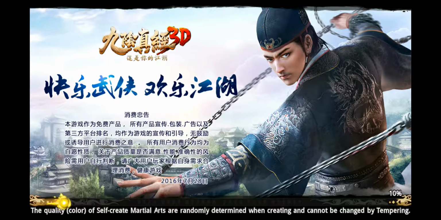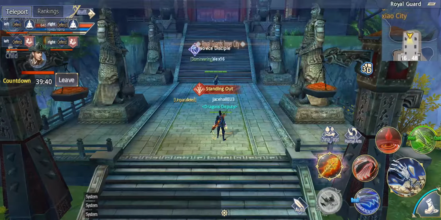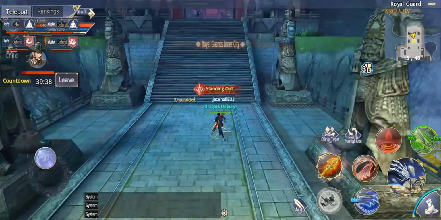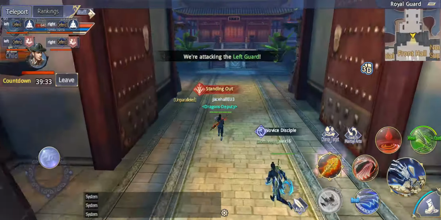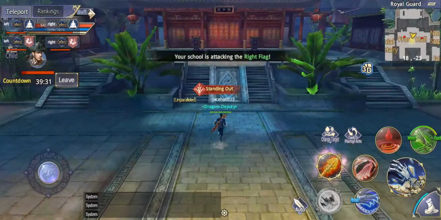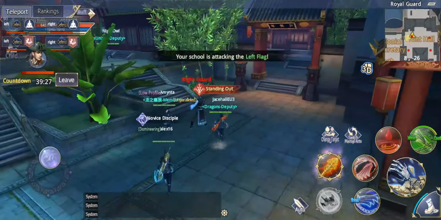Let's go to this one. And my school's being attacked as well. So we'll do this one, quick raid. This will be the first school wars in Royal going up against Royal Guard, so I have no idea where the flags are or anything.